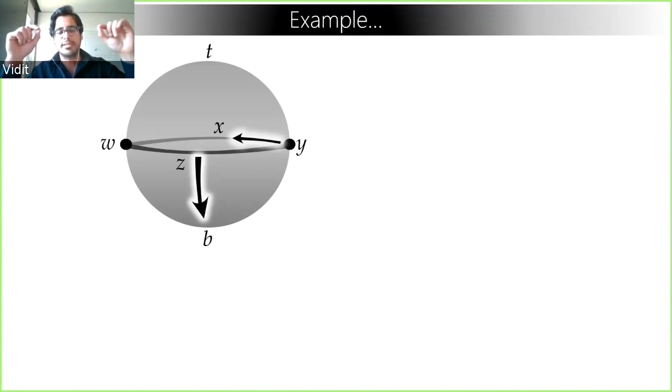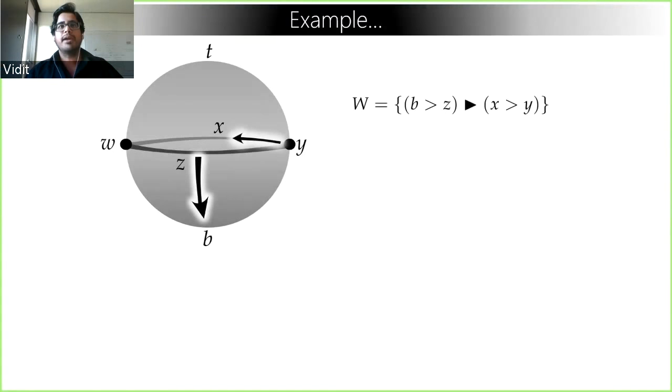There are 2 vertices, W and Y, at the end. And there's a front edge Z and a back face X, and then there's a top and bottom cap called T and B appropriately. So these are 6 cells that regularly CW decompose a two-sphere. So it's hollow on the inside. There's no 3 cells. And here is your pairing. So Y pairs with X and Z pairs with B. So these are Whitehead style pairings.